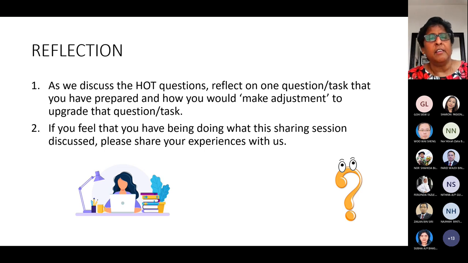Also, try modifying questions instead of creating them when you are at novice level. If you're starting out, and I'm talking from experience, don't be straight away ambitious and say, I'm going to start a question with a blank sheet and write my own question. Because when it's open-ended or HOT, sometimes you misinterpret the question. The question is very vague, or you see the question from one lens. Suddenly you realize there are other lenses that the students can see, and the way they are answering it is actually correct. And if they are looking from those lenses, then your learning goal is misaligned. So what I suggest you do is look at questions and then try to modify them.